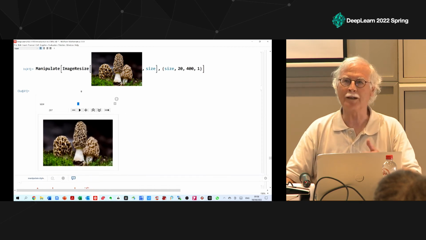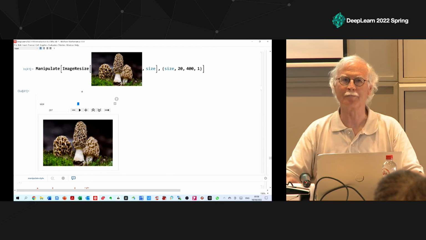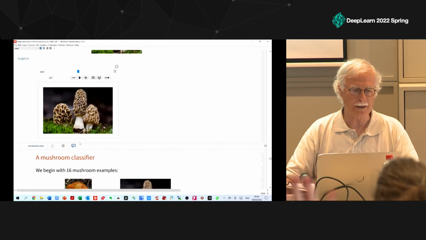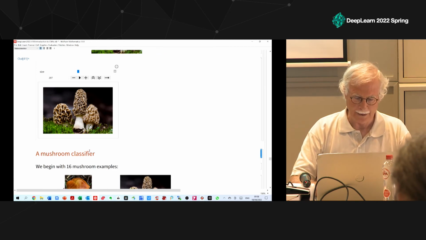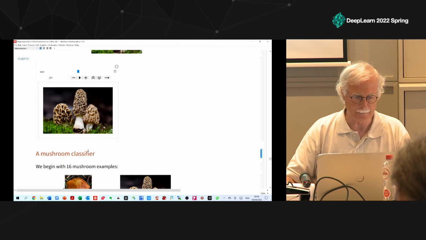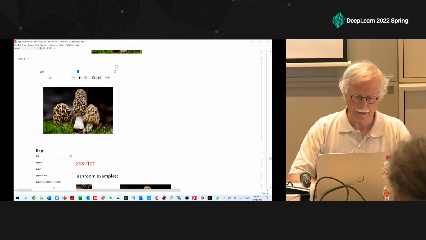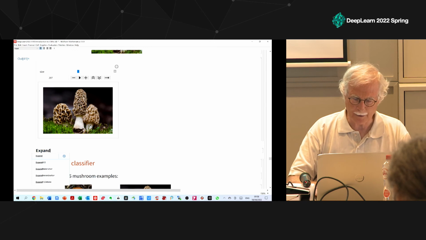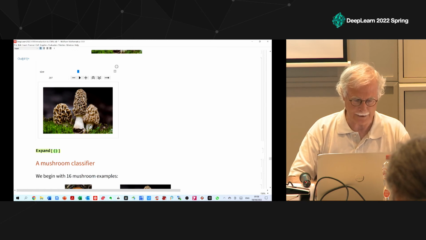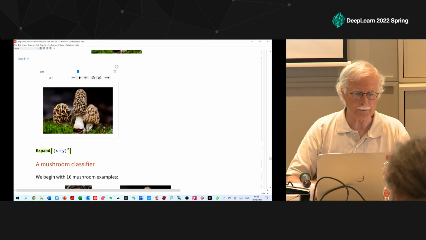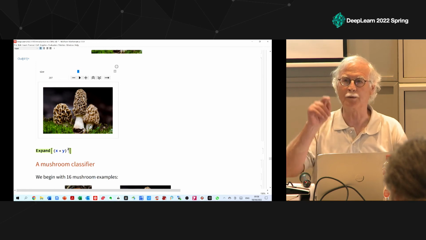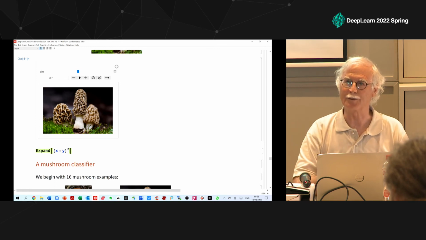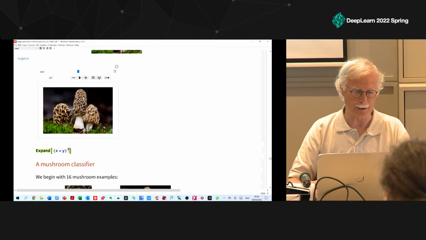But if you put a formula in here, you can do mathematics. So if I have a Manipulate, for example, I do some algebra. I have Expand this function. Oh, sorry. Expand this function, let's say (x plus y) to the power of 2. And now I see I write to the power of 2. It is not a hat 2. That's from the 80s or 90s. That's from a long time ago. You never write this anymore.